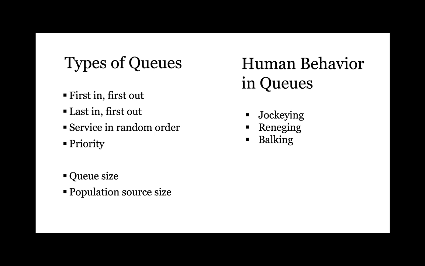There are different types of queues in which queue discipline — the order in which customers are selected — varies. The first and most popular is the first in, first out queue, such as a grocery store line or printer jobs. The last in, first out queue is like unloading groceries from your car or how a plane is loaded where those who board last exit first. Two more types are the service in random order queue, where you don't know arrival order so service is random, and the priority queue, which gives priority to certain members — for example, a fast pass line at an amusement park.